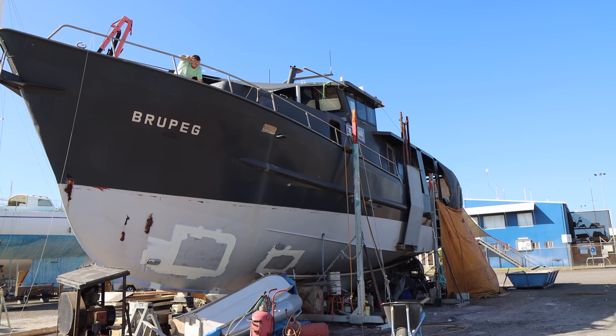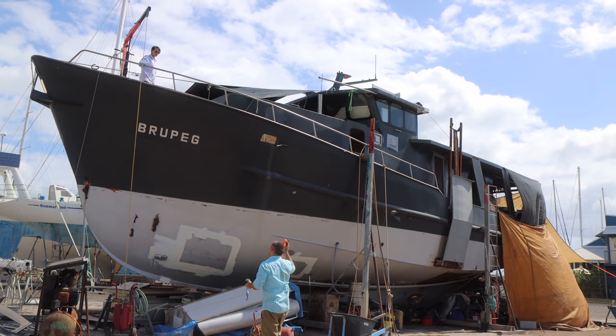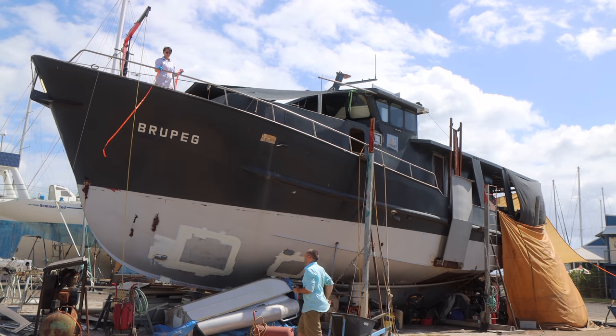I bet I don't have rope up here. Of course I don't. That's annoying. That was pretty much the entire point of coming up here. I'm just going to throw this end up and then can you drop it back down from your side? Yeah, just send the hook back down this way.